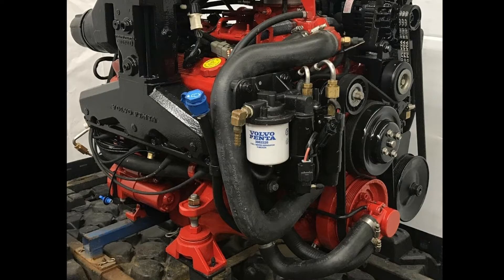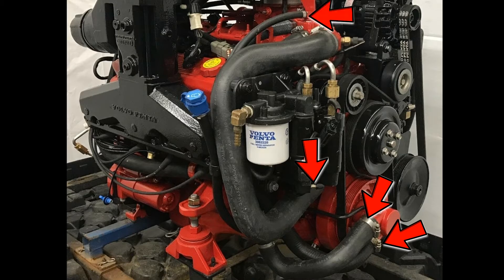Next we're going to need to pull four hoses. Looking at the front of the motor, the first two hoses we need to pull are located here on the water pump. The third hose is located here on the block. And the fourth hose, much smaller, is located right here. Now that we've covered what we're going to need to do, let's get to work removing these drain plugs and hoses.